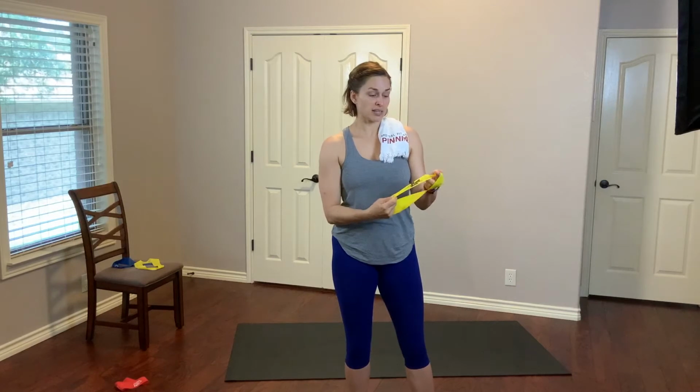And if you don't notice them and you're stretching out the band, it can actually break and it can come back with quite a bit of force and it can smack you. Not only does it hurt, but it can actually cause quite a bit of injury. So this band looks great. You even inspect it and it looks fine. But as soon as I start pulling on it, suddenly this hole appeared out of nowhere.